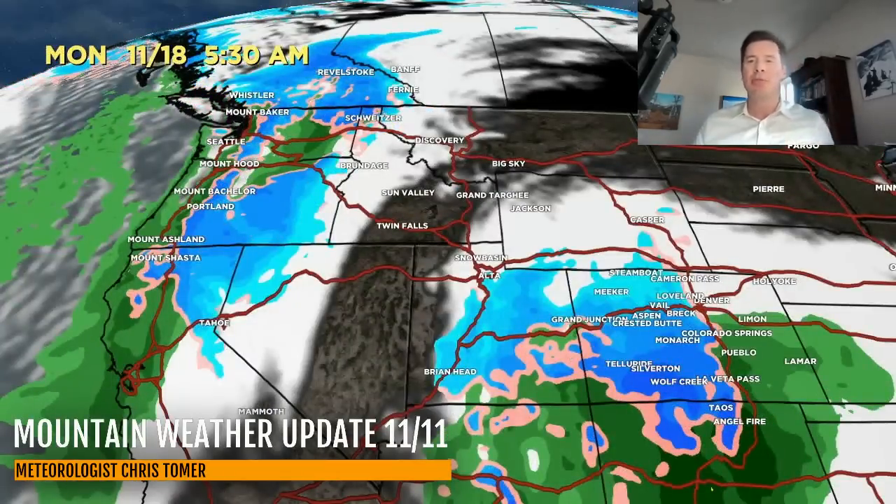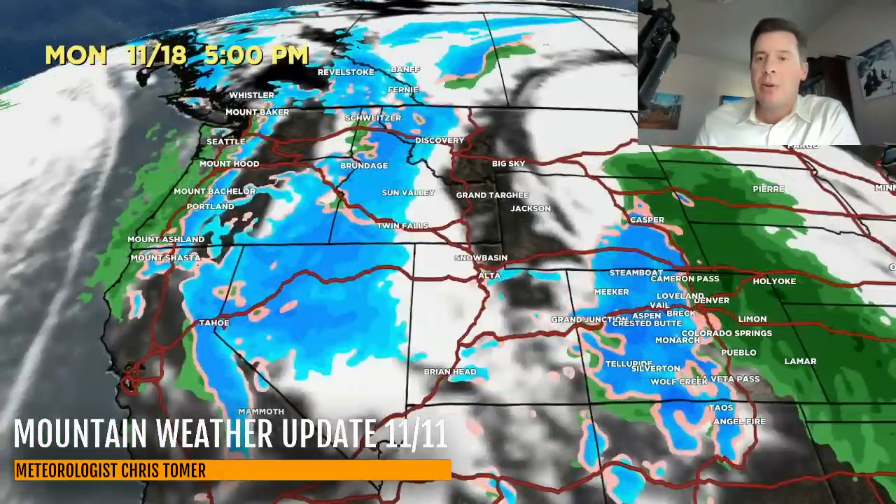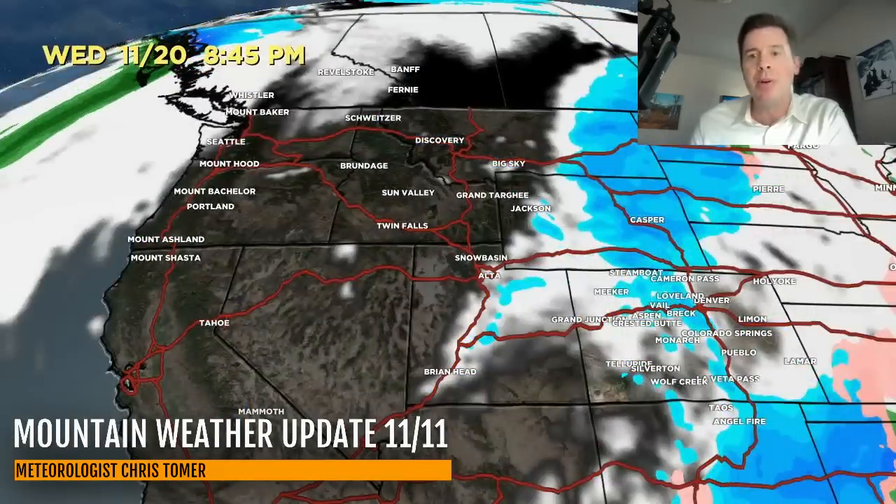That energy moves into the interior — Utah, Wyoming, Idaho. Then watch what happens on the southern end: an area of low pressure comes up from the south and blows up into a storm system. It comes through the Four Corners, snowing hard even over parts of Utah, Arizona, New Mexico, and Colorado. Behind it there's another storm system hitting the west coast, then that crawls through Colorado with another shot of snow. So there are three or four different storm systems I'm watching over the next seven to ten days.